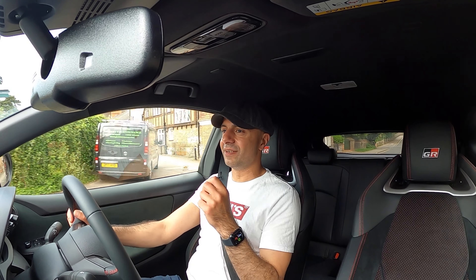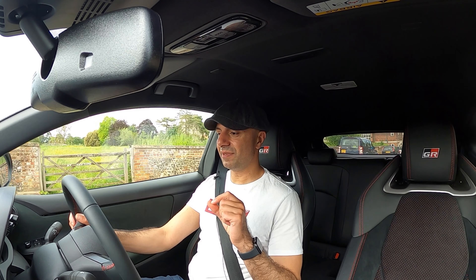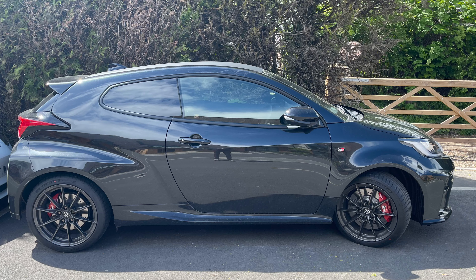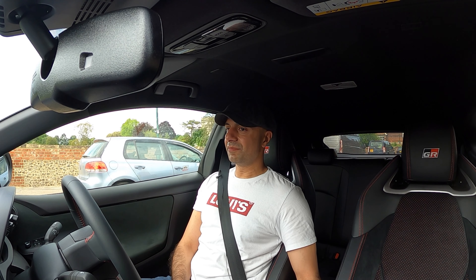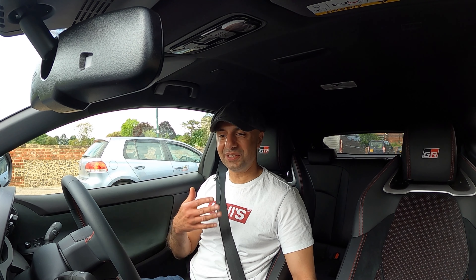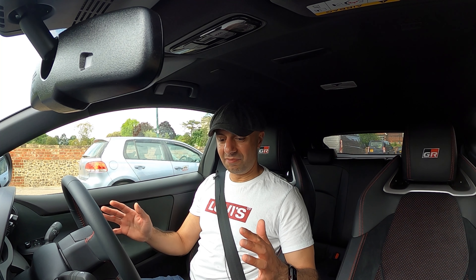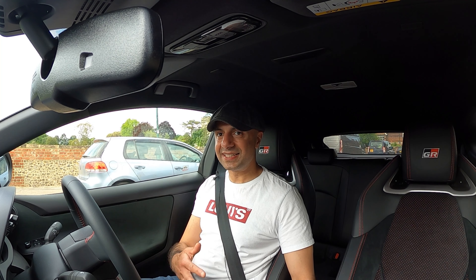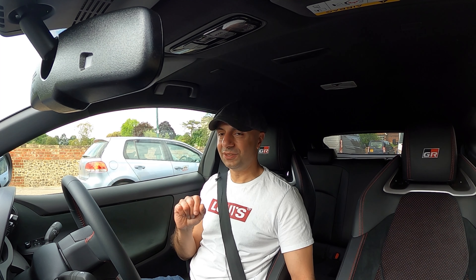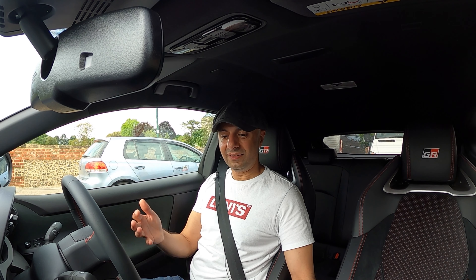This is a really weird milk run - I'm in my friend's Yaris GR. It's brand spanking new, done 1,281 miles. It's got a proper handbrake, one of those fancy ones that disconnects the engine when you pull it - proper rally stuff. The new car smell is overpowering. I've literally just got in, I don't know where anything is, and the air conditioning is on. It's really hot outside but he's kindly lent it to me.